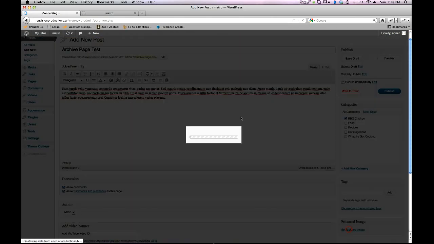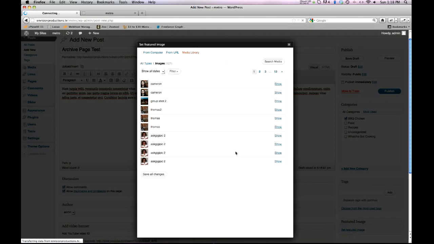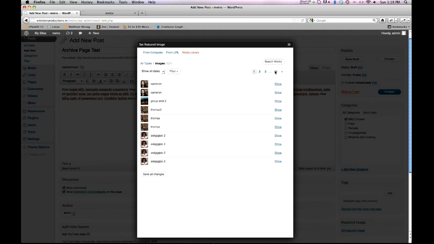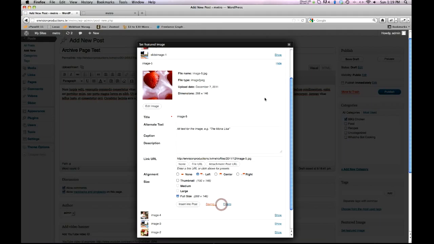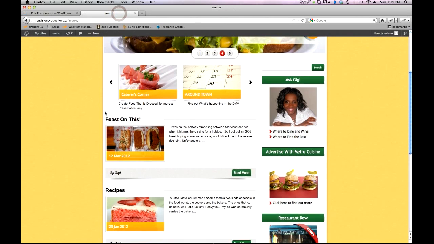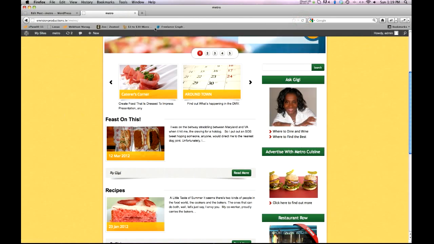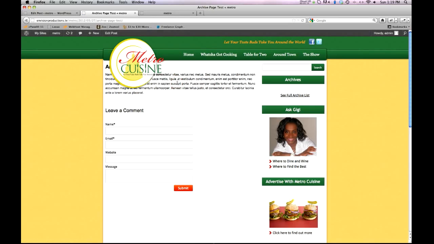Let's go ahead and grab a quick little image for this. Media library. Let's see, what do we have in the back? We'll do the cake. Use as featured image. We're set. Publish. Don't worry, like I said, I want to grab this off there as soon as I can. Oh, my mistake, sorry. Let me view the post. That's what I want to do, that way it's not in the front.